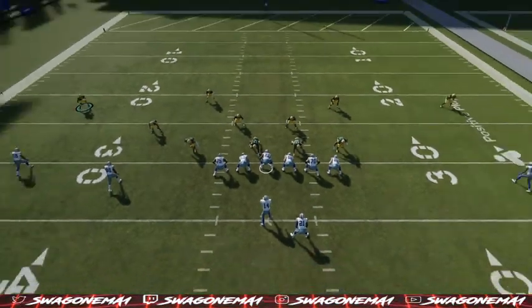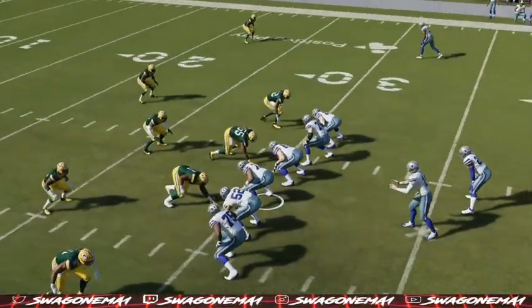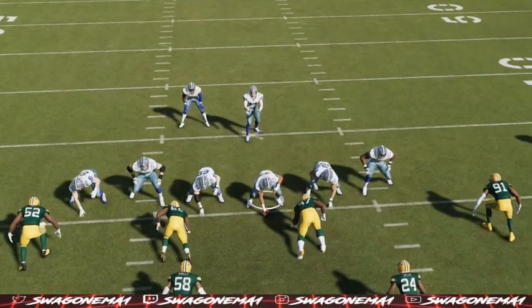When you check out guys that are running trap, something that you learn in the middle of the field, this is what it looks like from a linebacker standpoint. Let's go to the other side. We're not really talking about the O-line, I'm talking about just strict linebacker.